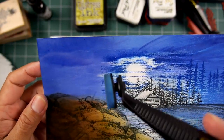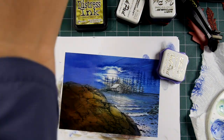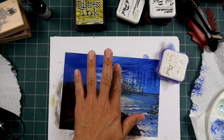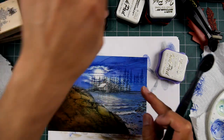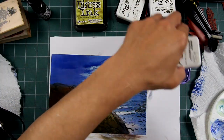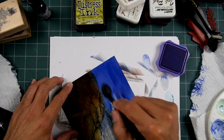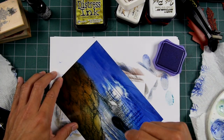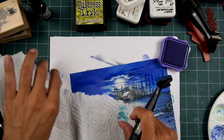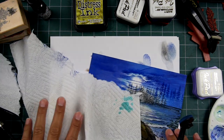I could stamp some more textures and whatnot, using things like clouds or whatever. Or I could use this portion of the stamp again and get some of those textures out there, but I don't think that's really going to be necessary. I'm just going to layer some additional tones, and actually, I just remembered, maybe I can do some of that ripped paper towel technique in here. How about like this? Yeah, I think that might look pretty good. We'll go for a couple different things and see how it goes.